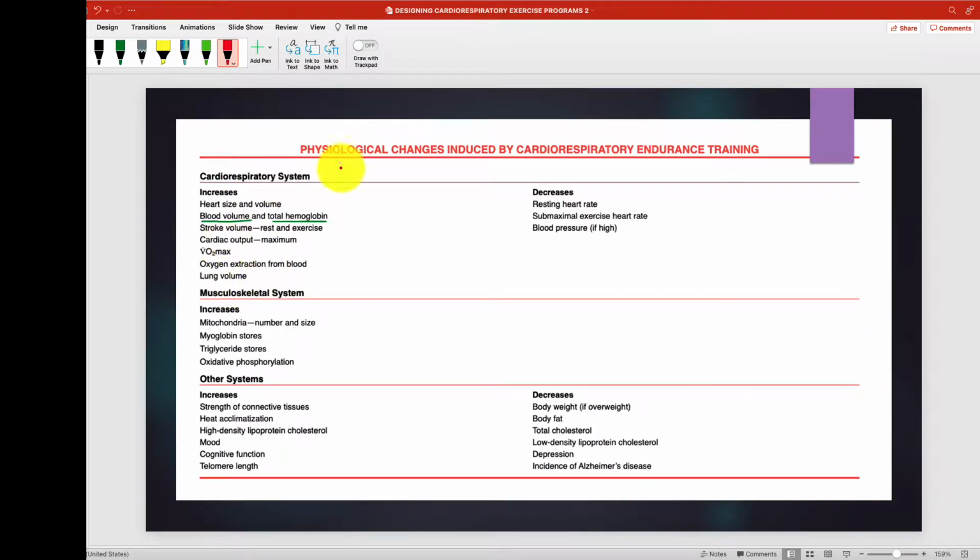Because this is ultimately what we're trying to do, guys. We're trying to change our physiology. That's why we exercise. If we don't exercise, we change our physiology by getting fat, right? That's a face, and here's some legs. But if we exercise, we can reduce fat and we can have favorable adaptations that are going to increase our ability to exercise overall.